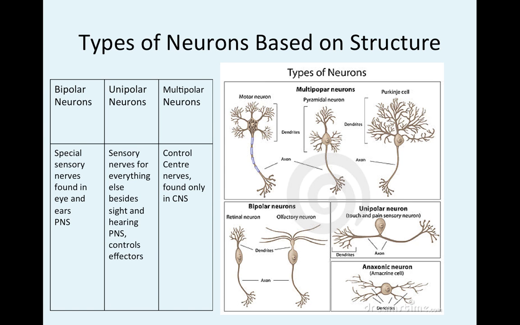Okay. So here are our types of neurons. Okay, and this is based on structure. So we've got neurons that all look different. These are our multipolar neurons. Okay, and if you look up here, they're the ones that have lots of different heads on them. Okay, we've got our bipolar neurons, which look a little bit different. They've got the head on one end, and they don't have as many dendrites on them. But otherwise, they look exactly the same as these. They just don't have as many dendrites. And then over here, the unipolar ones have the head in the middle of the neuron. Okay, and those are our three different types.